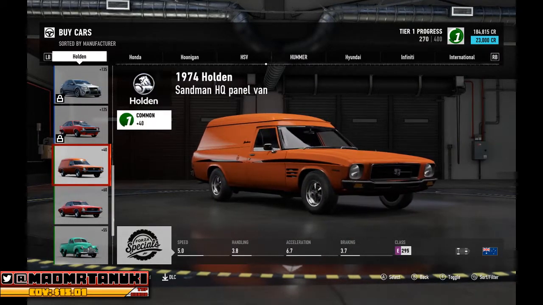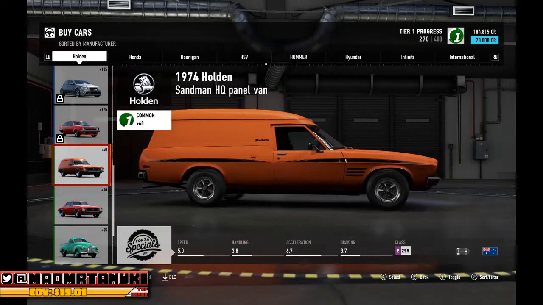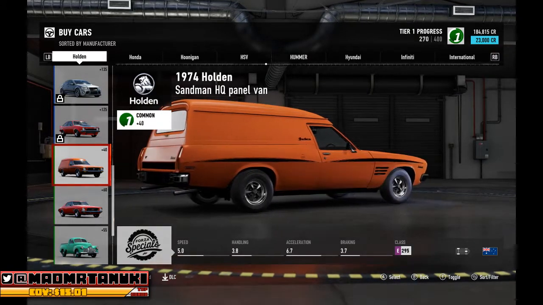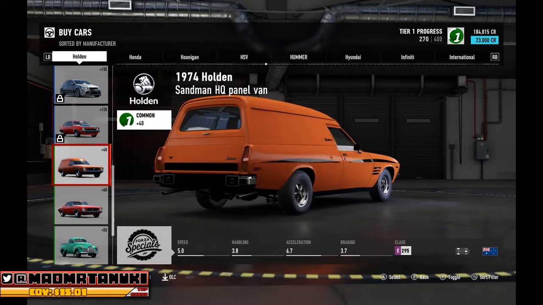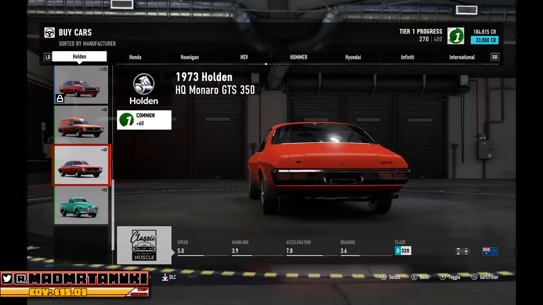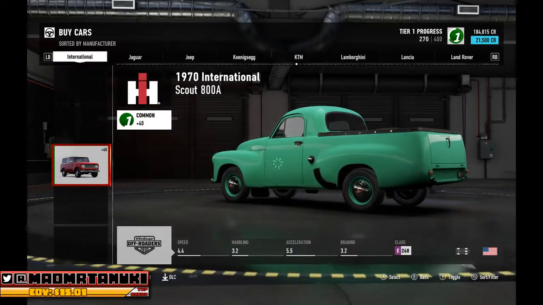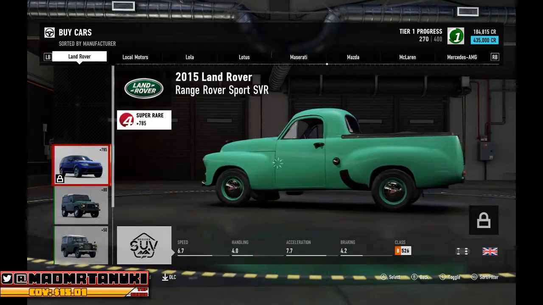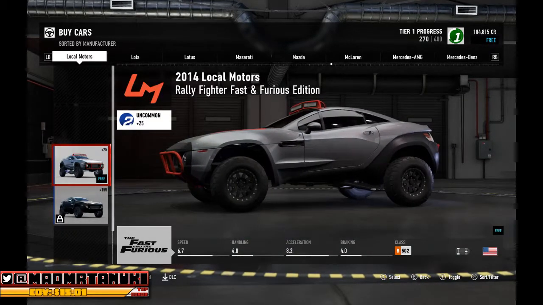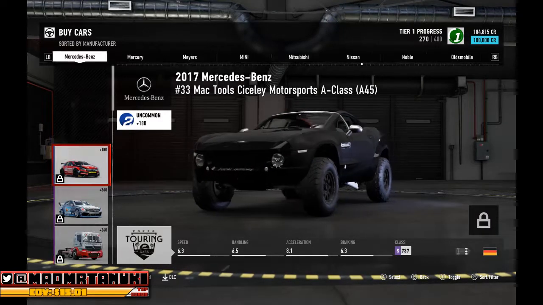Oh, hello. Oh my god. Sandman HQ panel van. I mean, it's very much a muscle car hearse. The Monaro GTS. Do they have any Pontiacs? You guys think they have Pontiacs in here? Local Motors, I love Local Motors. Rally Fighter, Fast and Furious model or not.